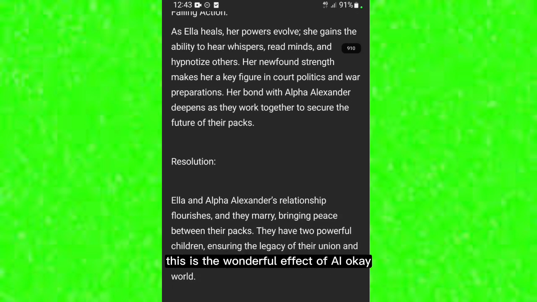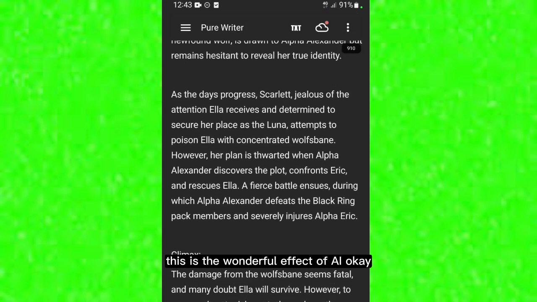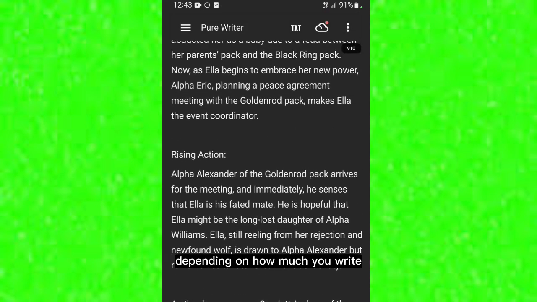This is the wonderful effect of AI, okay? Depending on how much you write, that's how AI will do it for you. So let me show you how AI does that, and the prompt I keyed into the AI before my plot outline was generated, okay? So let me show you that.